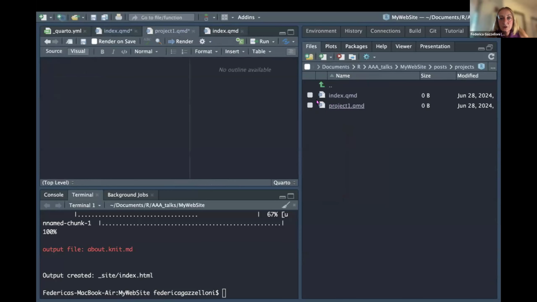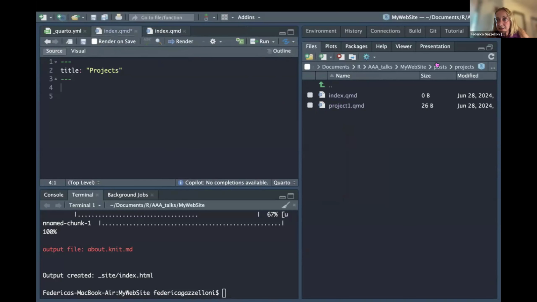So for project 1, I go to source for writing my project 1, title, and so on. Now I can do the same things inside papers, inside talks and everything.